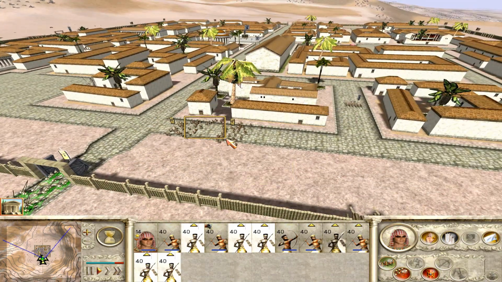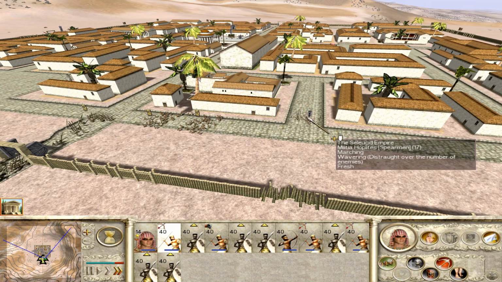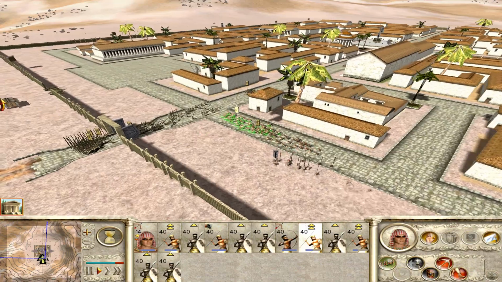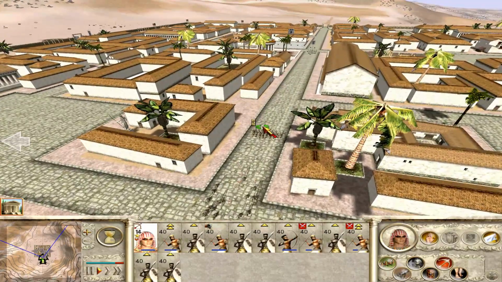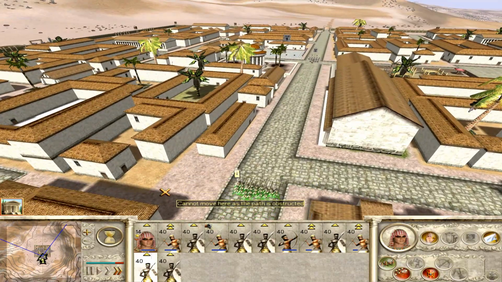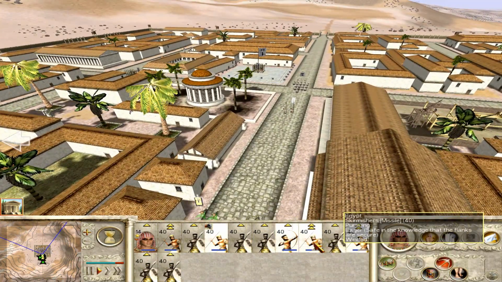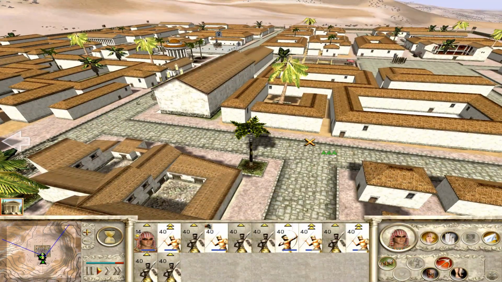Let's have these guys go for those, and these guys here, and the same thing with these. These should flee. If they don't, I mean, what can I do? Let's hunt them down, and hunt these guys down like this. Okay, let's speed this up. Just put these guys here, if it's possible.